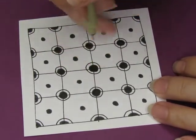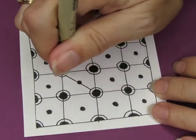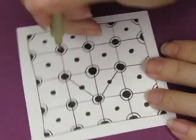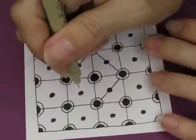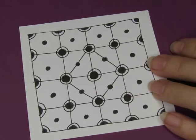Okay, I'm using that one as a center. I'm going to go from here like that, and then from here like that, and like that, and like that. That seems to be the next thing you do.